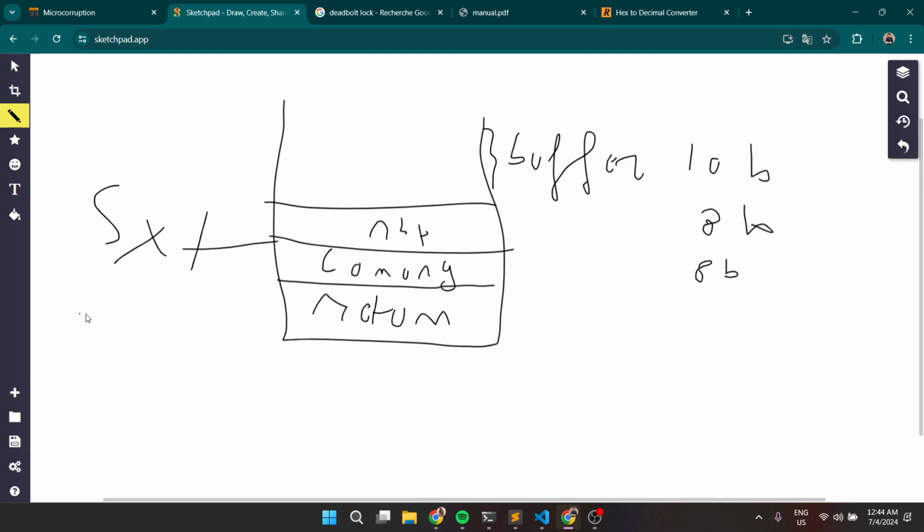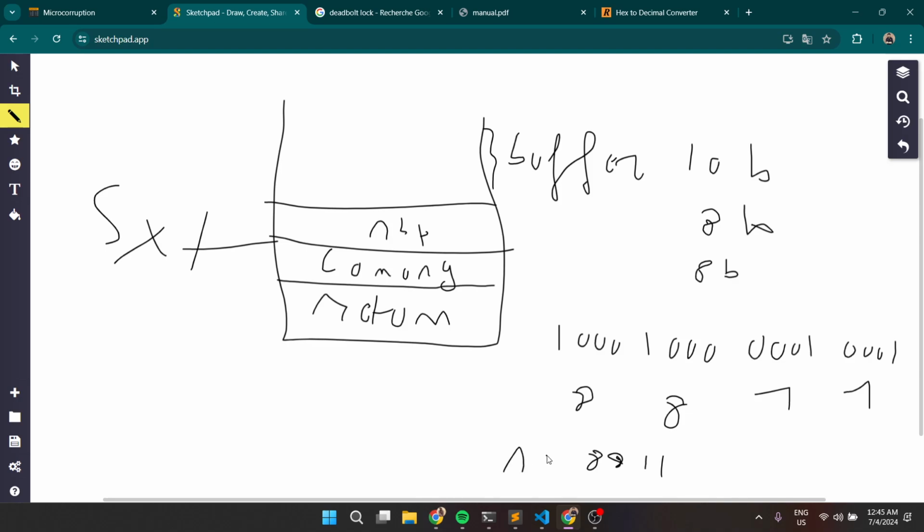Just for you to understand what the SXT is doing, imagine we have 1000 and 0001, so this is basically 0x8001, or a value 8811.